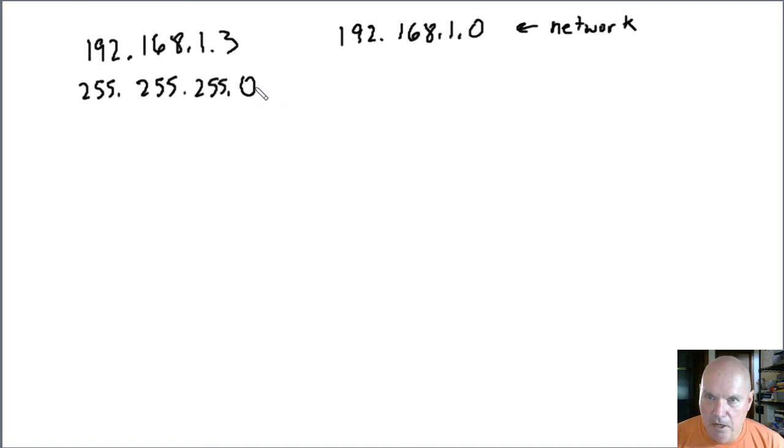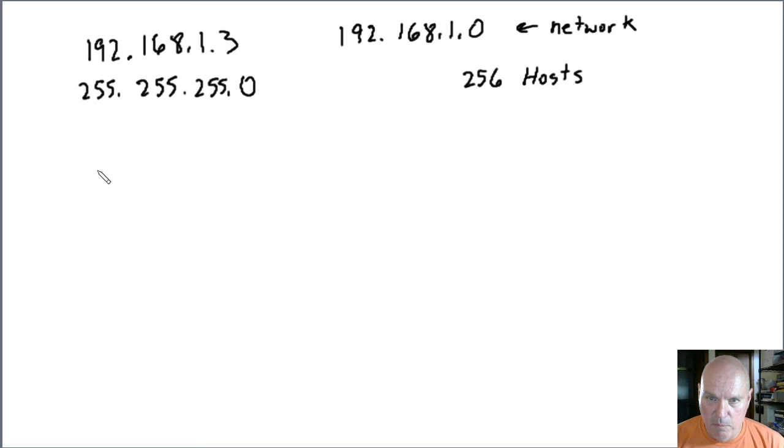What's masked off here is the lower byte, so that means I can have up to 256 hosts. They don't have to be PCs. It might be printers, PCs, cell phones, whatever, all connected to this particular network.